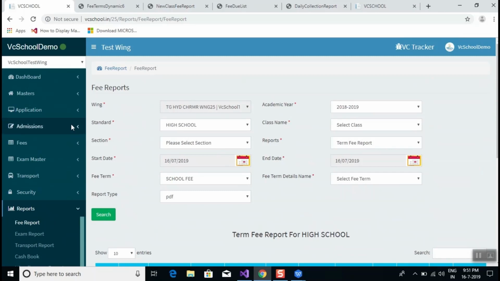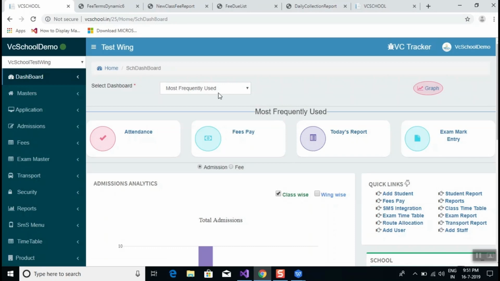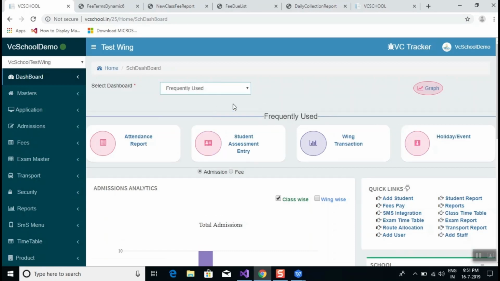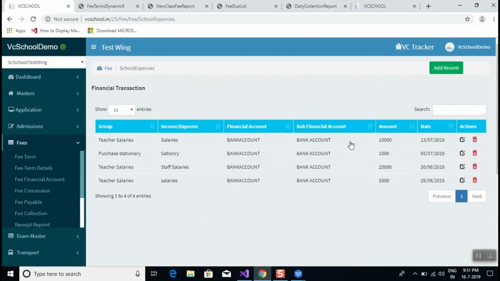After this fee report, we can go for wing transactions. In the dashboard, in the frequently used options, we have wing transactions. Wing transactions are nothing but financial record entries.